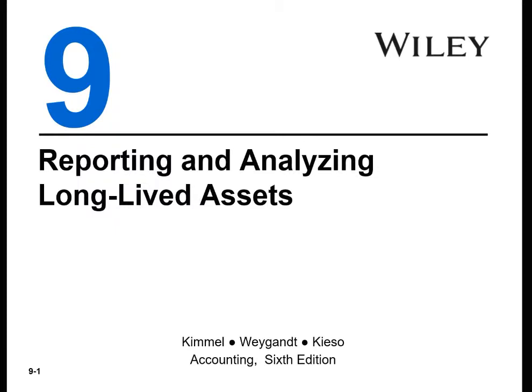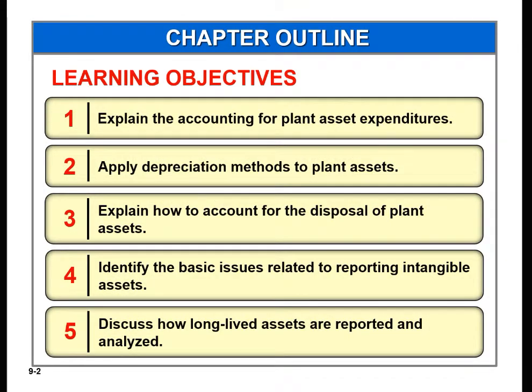As you move through this chapter, you should be able to explain the accounting for our plant asset expenditures, apply depreciation methods to those plant assets, explain how to account for the disposal of the plant assets, identify the basic issues related to reporting for intangible assets, and discuss how long-lived assets are reported and analyzed.